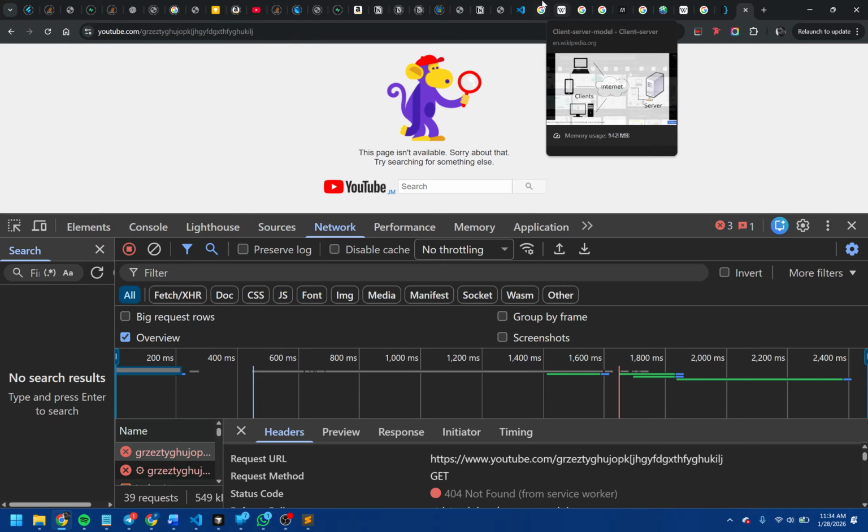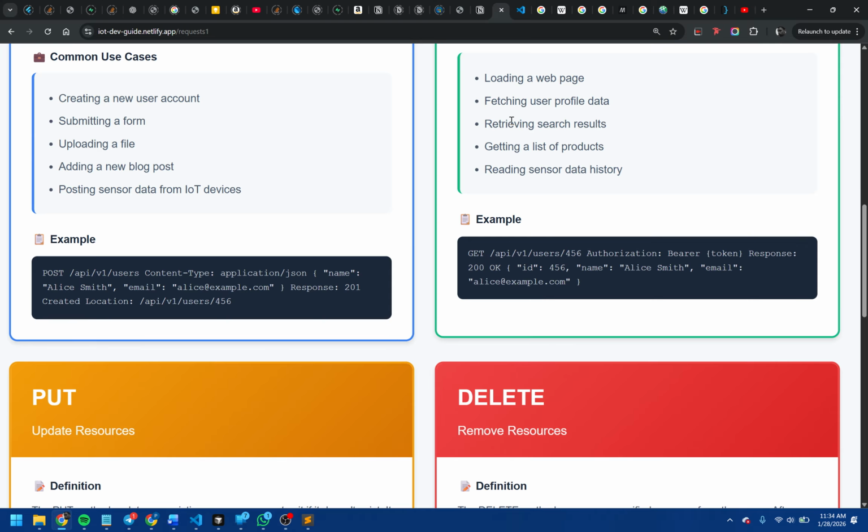When you look at YouTube, it says YouTube JM. So is it that it's using a specific server here to serve? Okay, good question. YouTube, being a huge company, needs to be able to service the whole world, and it needs to be able to do so without delays. That means YouTube has servers all over the world.